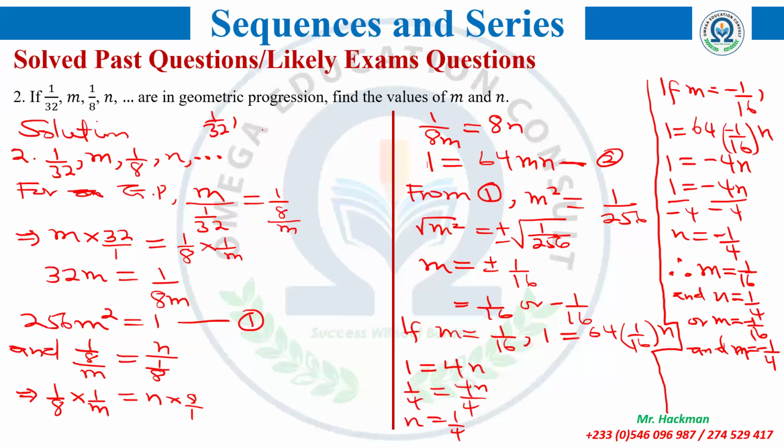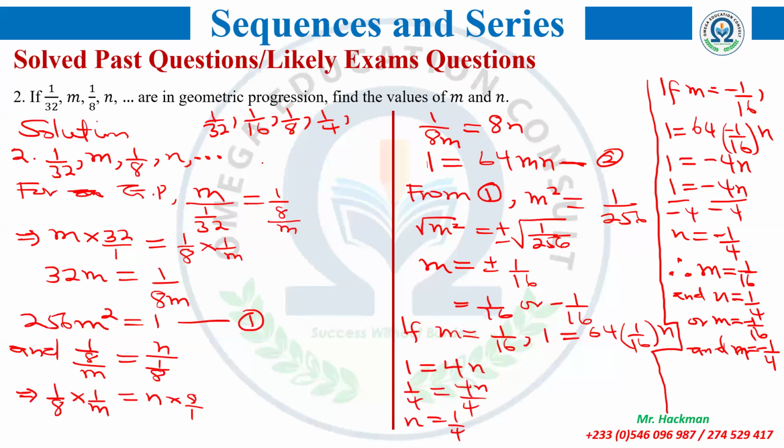So let's substitute and see, so 1/32, that's what we have, comma. Our first m is what? 1/16. Then comma, 1/8. The n, 1/16 gave us 1/4, am I right? Yes, please. Check. Does it make sense? Will you get a common ratio? Yes. Okay, let's go for the other one too.